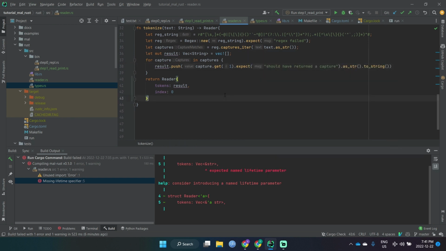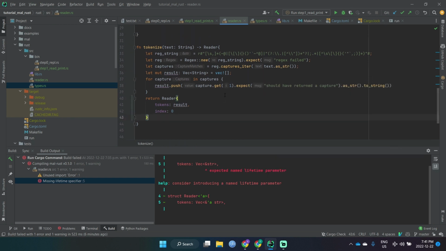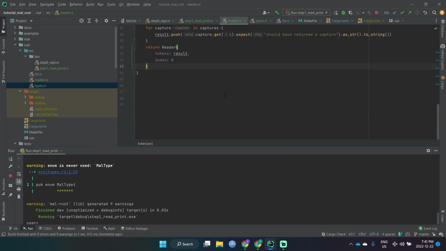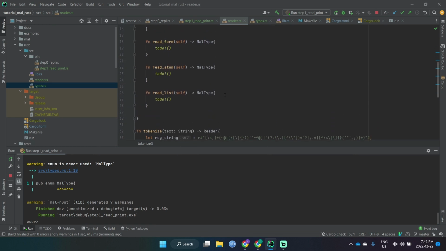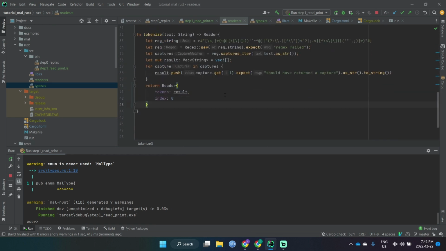Now, okay, what else do I have to do after this? Can I test the tokenizing function? Yeah, let's test the tokenizing function.